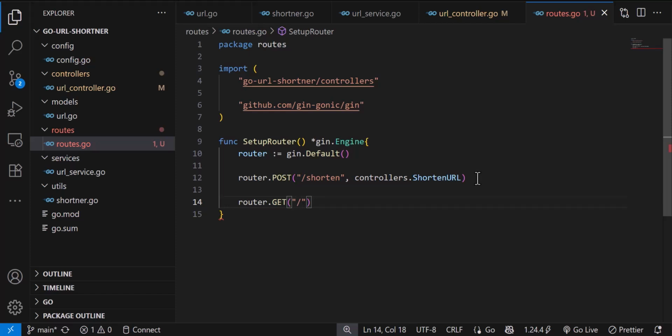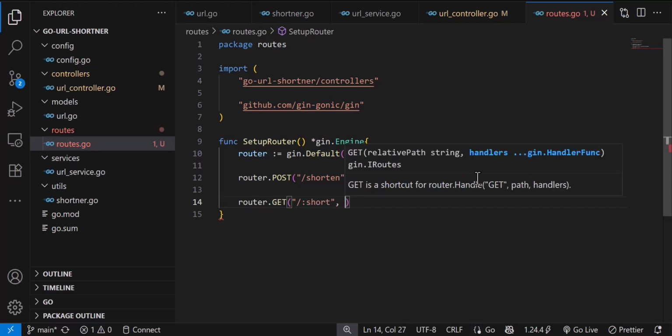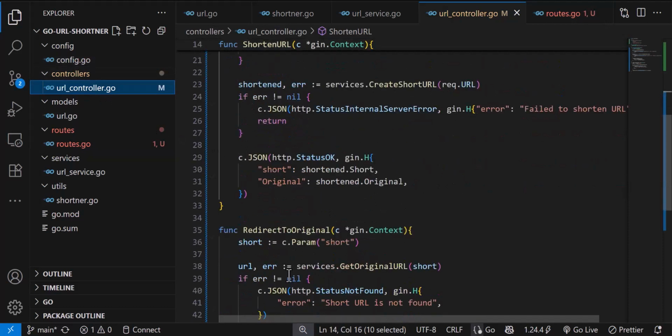We will say slash colon short like that, and the function going to handle that for us is, in the controllers, called the redirect to original function.